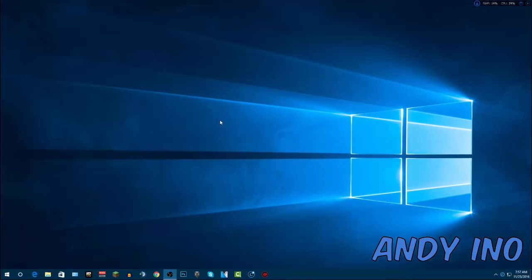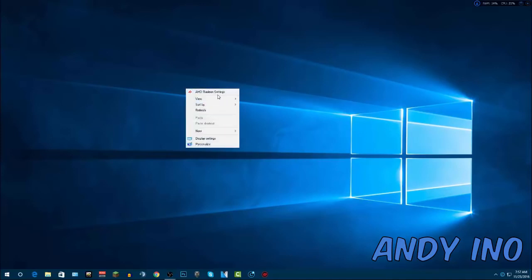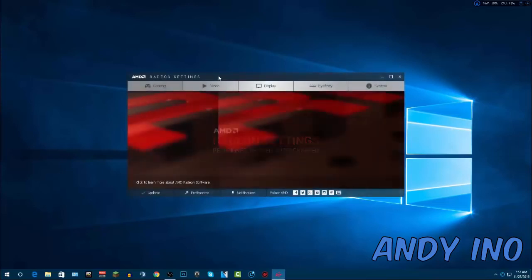The next thing here is kind of optional, well, kind of diverse depending on what kind of graphics card you have. But if you go to your desktop and you right click, you will see your graphics settings here. If you're running Intel integrated, it should be something around here, or Nvidia be around here. But AMD is what I use, so go ahead and click on there.